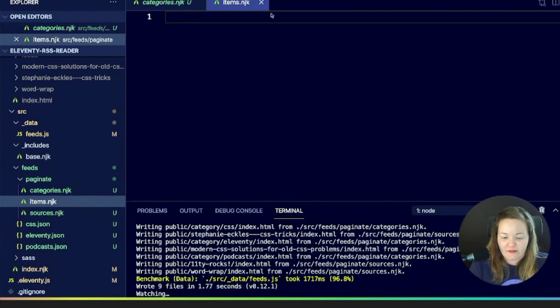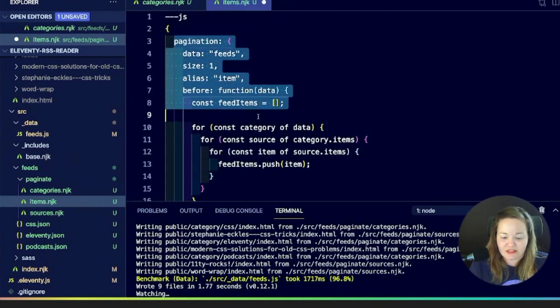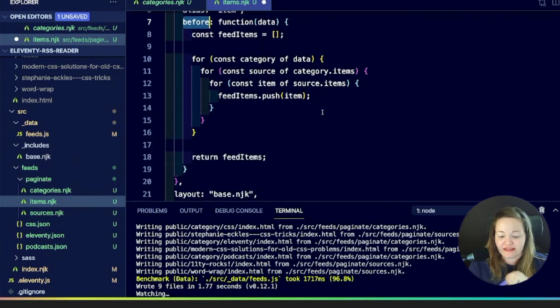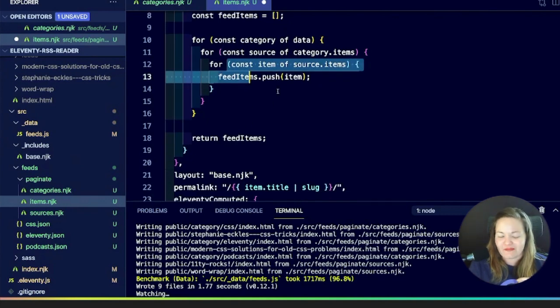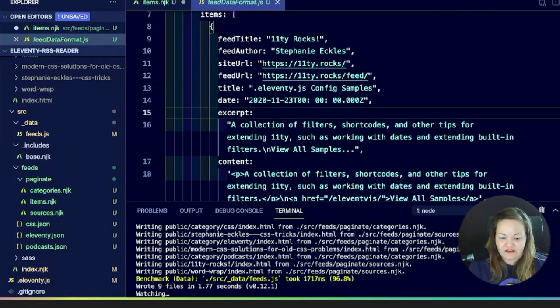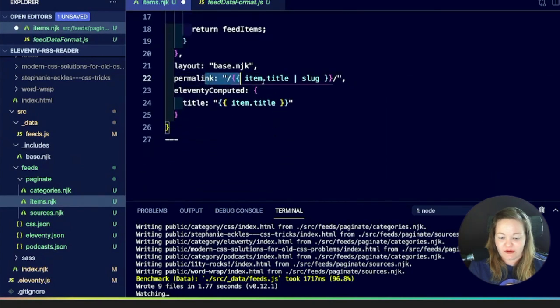We'll copy in our Paginate functionality. Like I said, it's the same as we just looked at, where we're using this before function to help us drill down to the correct level of that returned entire glob of feed data to get the item level. So now we're only getting back an individual item. Cool. So the change here, we've done the permalink thing. Again, I'm having these live directly off of the root. Maybe we want to change that, but we'll start here.